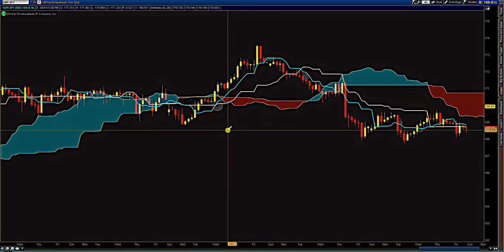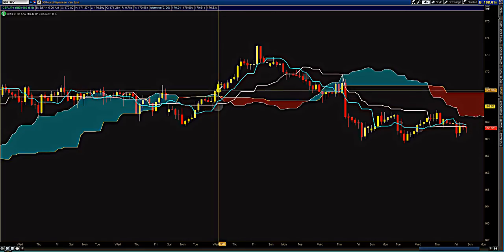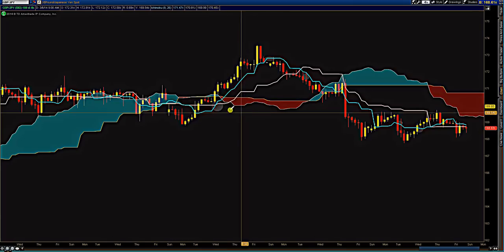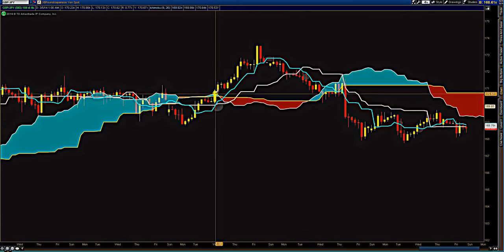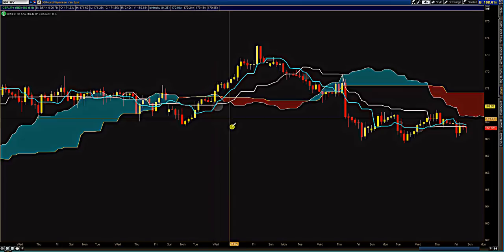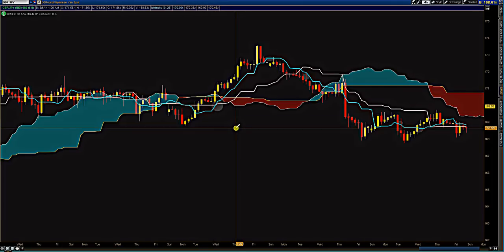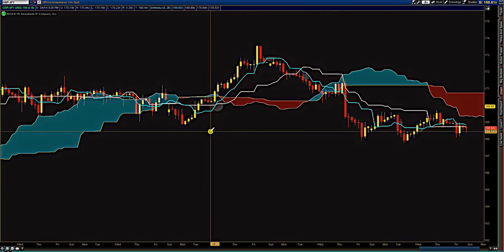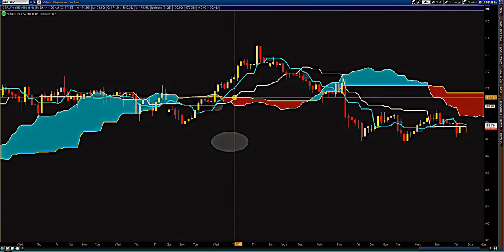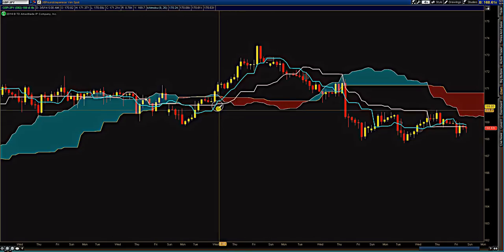So if you want to try to catch a trend in the beginning, in a situation like this where you see a weak cross, but what you also see is a Kumo break. So it's not as if the cross occurred extremely far away from the cloud. So we had basically two bullish signals. In a case like this, you might want to take that trade.